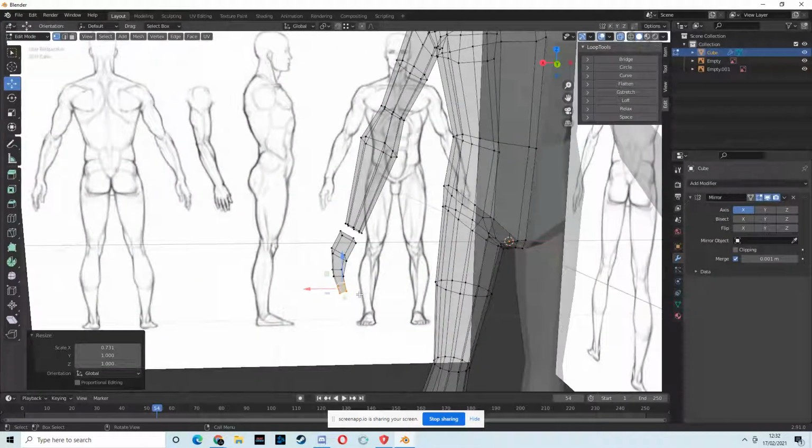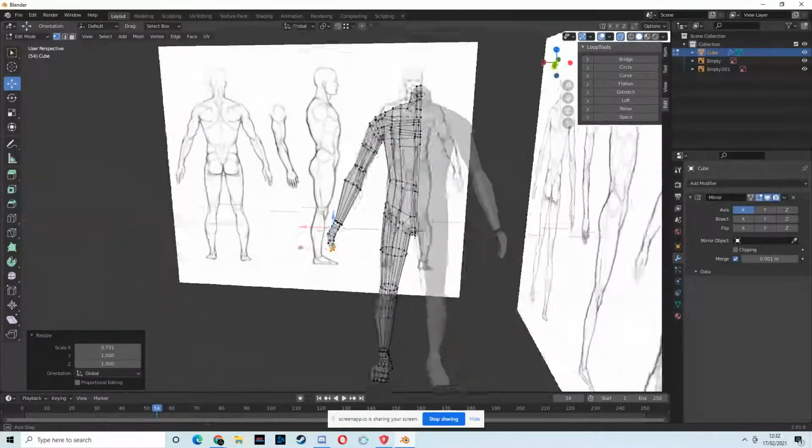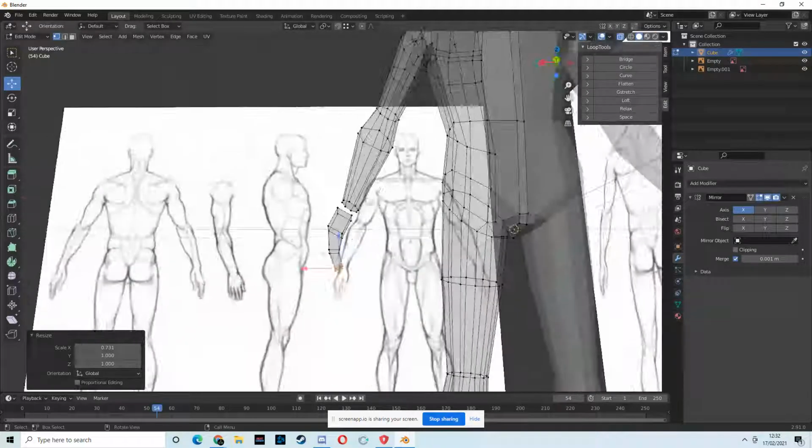We're only making a sort of claw hand. We're not going to make fingers. Again, that would be its own separate tutorial video, to make an actual hand with fingers. So this is just going over, like I say, the basic base mesh.